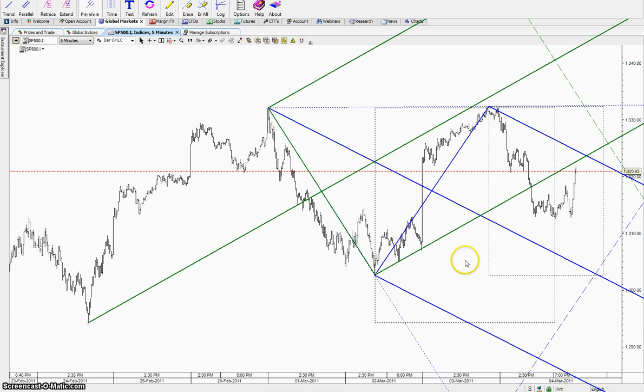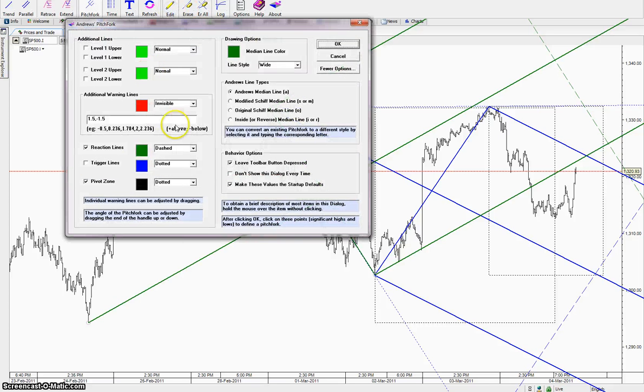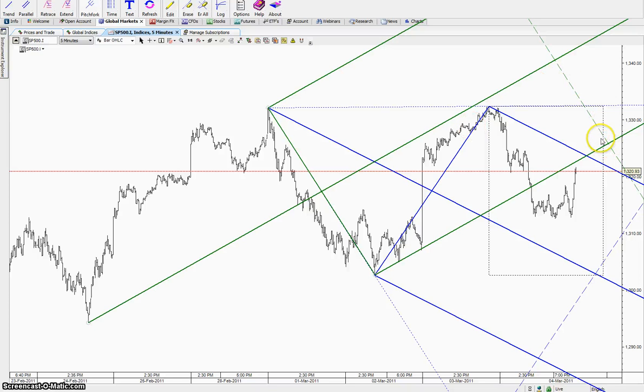Okay, so we've got a pivot zone. This pivot zone here is for the green one. It had to reach the median line by here, which is why it was trying. Basically it didn't, so I'll get rid of that. Don't need that. Reaction lines. The reaction line is up here. It doesn't look like that's going to be much. Half of that, no, we'll get rid of that too.